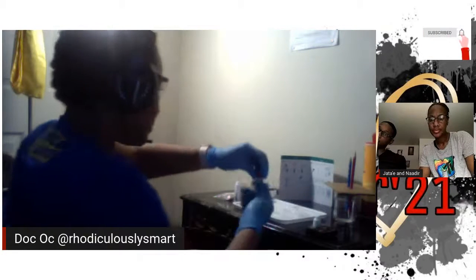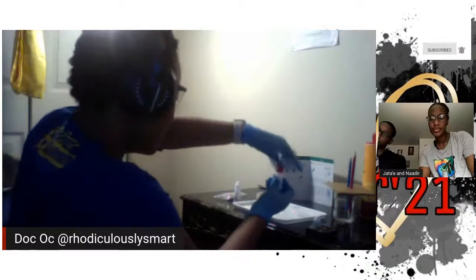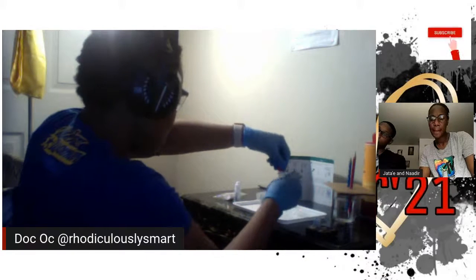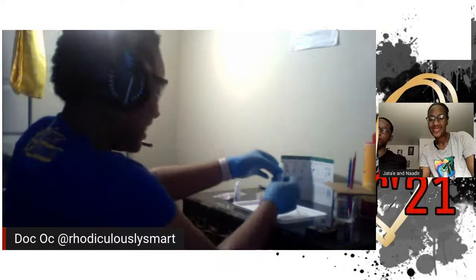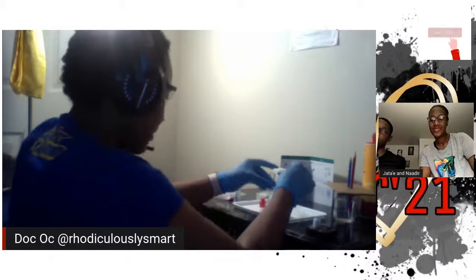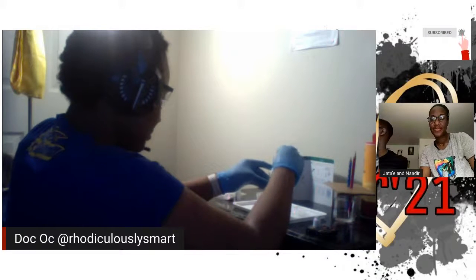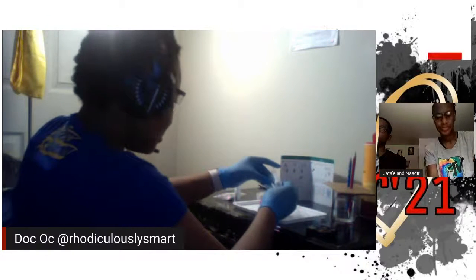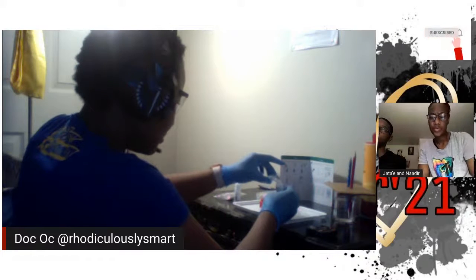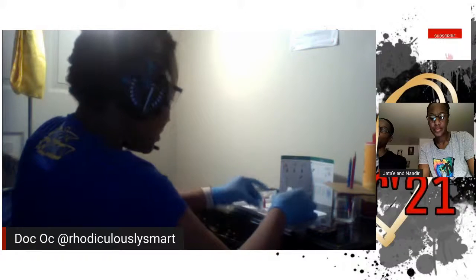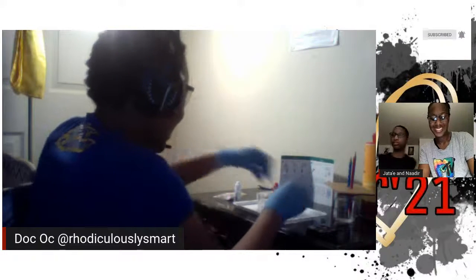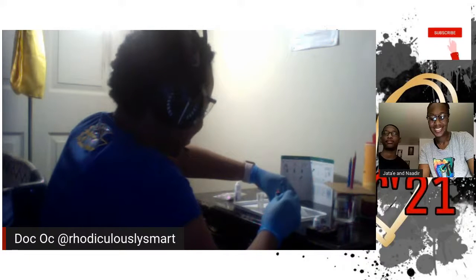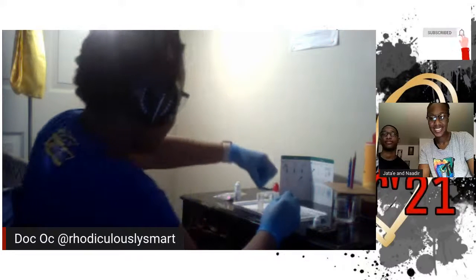So now we're going to fill this up halfway. Ooh, making a mess. That's why they have gloves. And then we fill this halfway up. Oh, that's not half. Get back down. Okay. Close enough. Works for me. Good enough for government work, as my mom would say. And then we're going to take this and drop it in there.